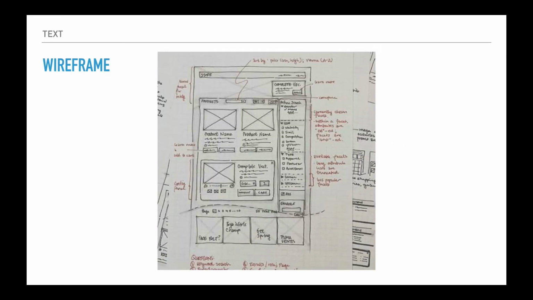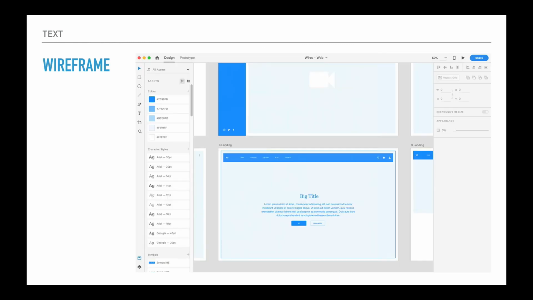The wireframe should start on pen and paper, really, because it's so much easier to draw rectangles on pen and paper. Use grid paper if you can. The main thing here is to have it well labeled so that people really understand what the content is on the page. Empty boxes don't mean anything to anybody, so that's the main thing for that. You can also start testing at this point, which is really important for you.